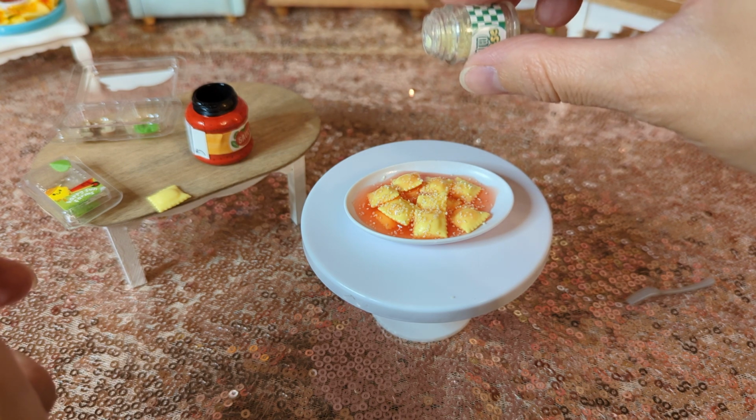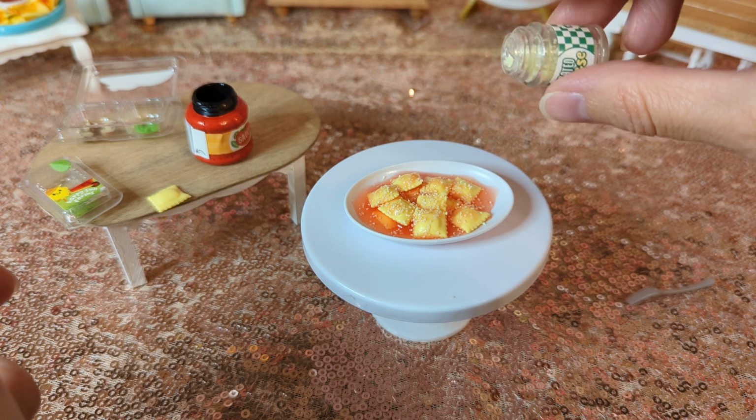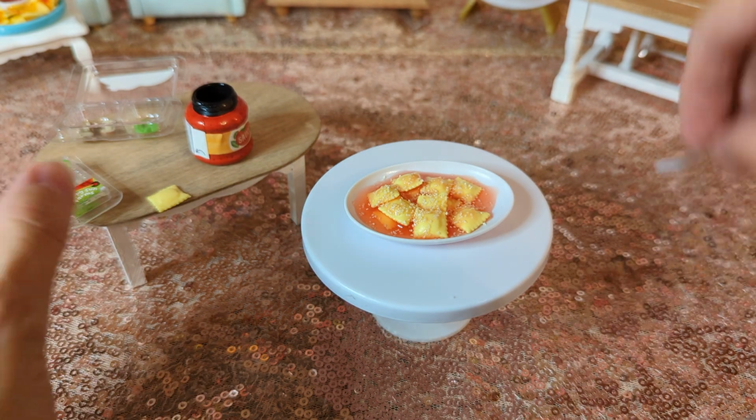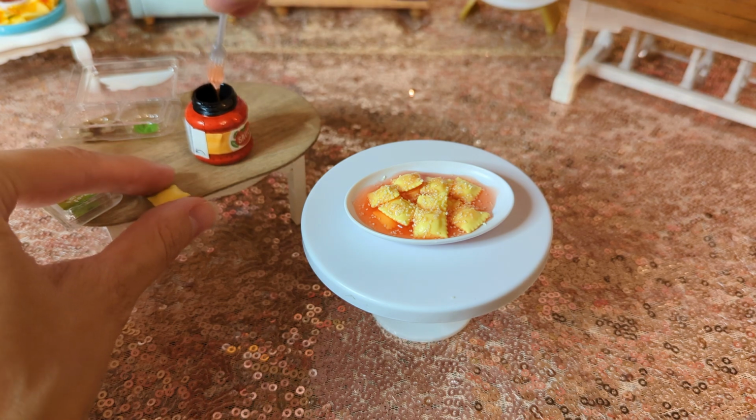I feel like I'm at Olive Garden. And they're like, okay, tell me when. And you sit there in silence for like 30 seconds. And you're like, okay, all right, that's good enough.